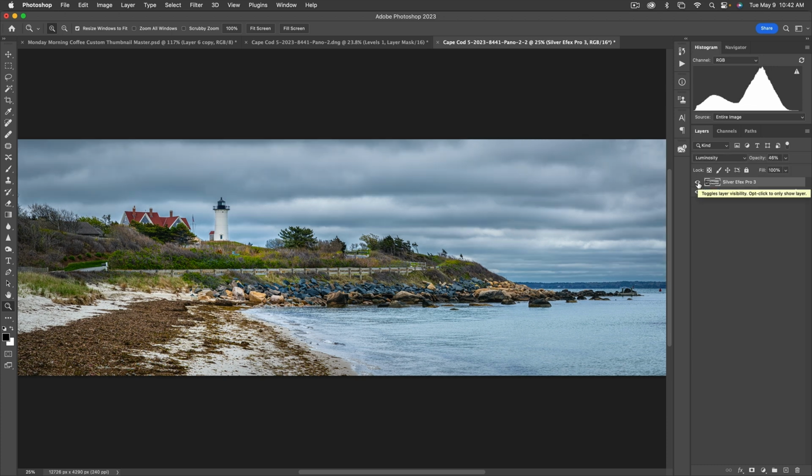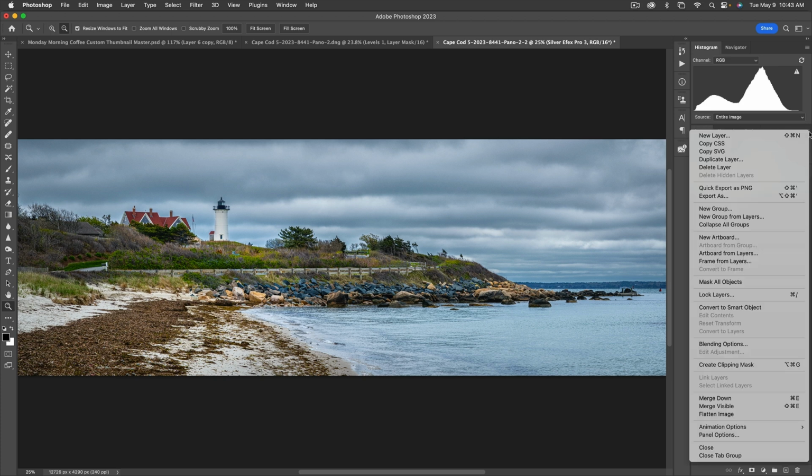Now, it also has a tendency to make the shadows go a little bit darker, maybe a little too dark. I'm going to fix that in a separate technique. So I think that looks pretty good, but there's more. I'm going to hold down the Alt key and click on the layer menu, which is these three lines right up in here, and click on Merge Visible.